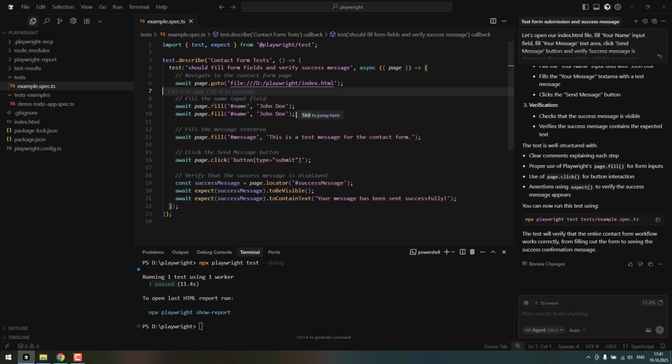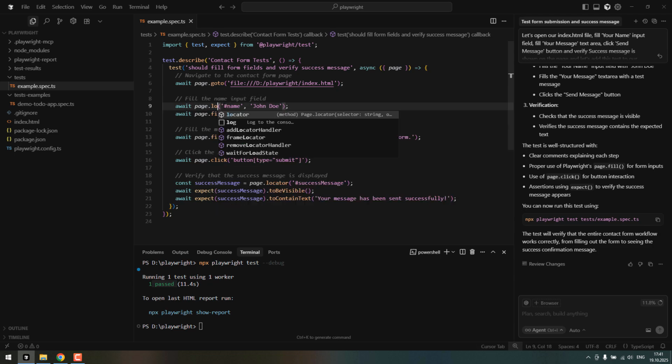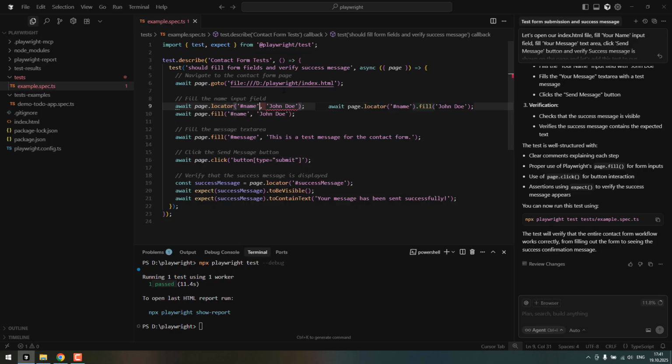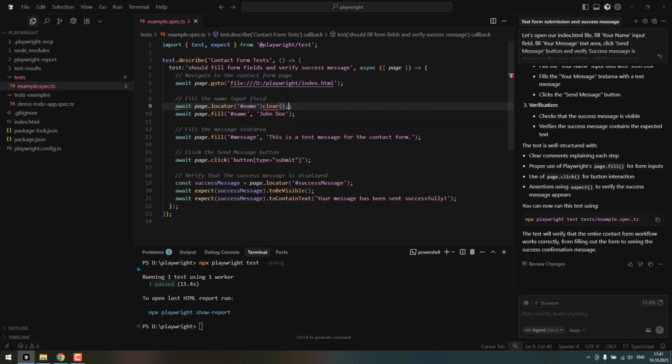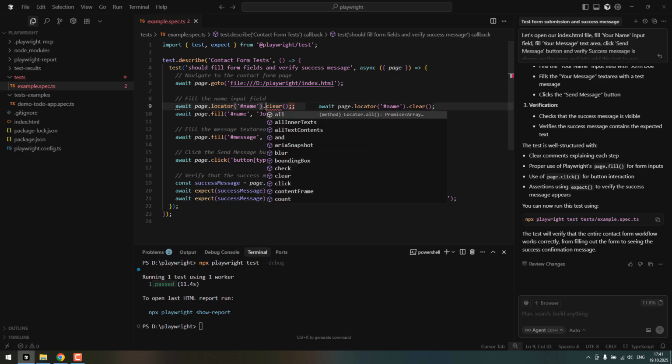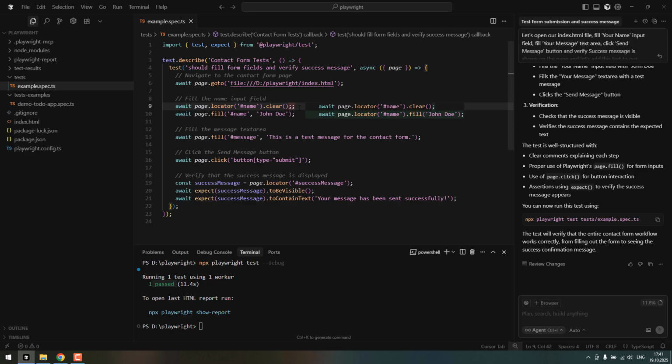So we can add here a locator, name, and we can add not fill but clear. So before the test types in the name, it clears the input field.